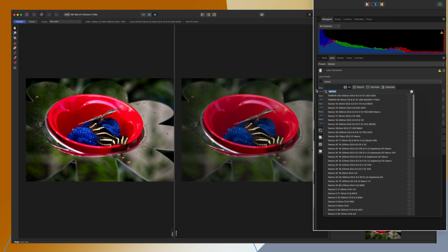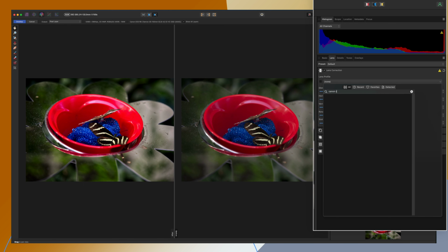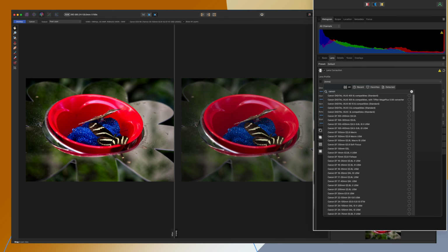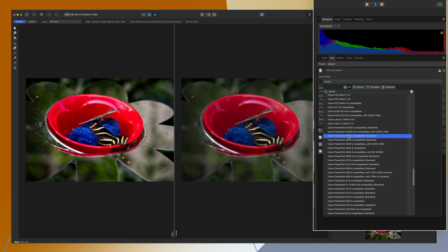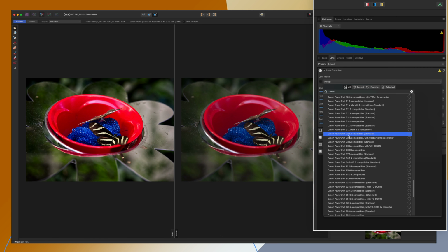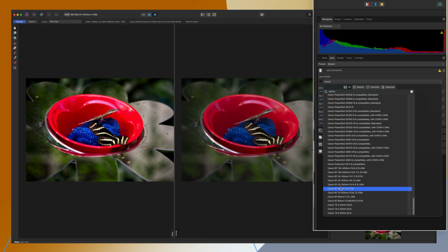Now, what I haven't done is search for any of the Canon RF lenses, which I don't think are in here yet. And this is Affinity Photo 2, by the way. So, okay, there are some RF lenses in here. There's a handful of them, the 85 f2.